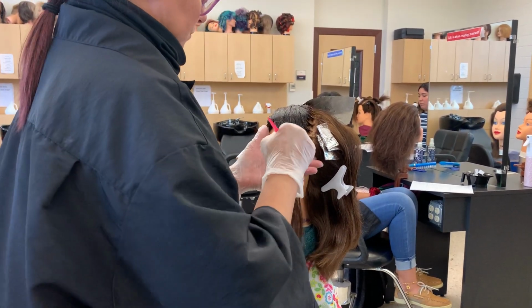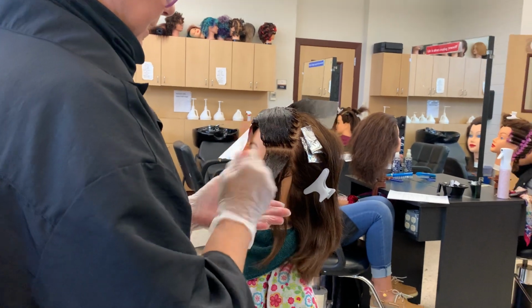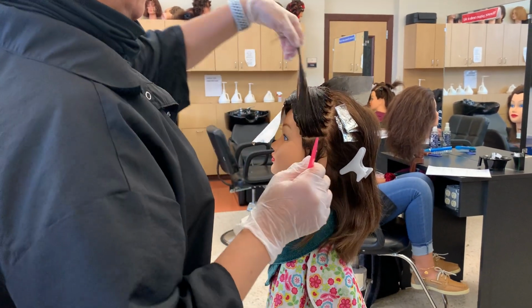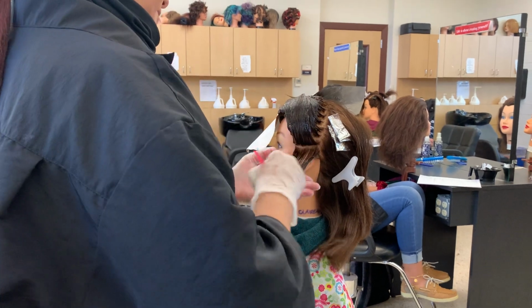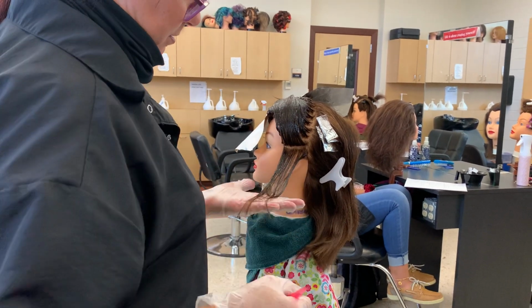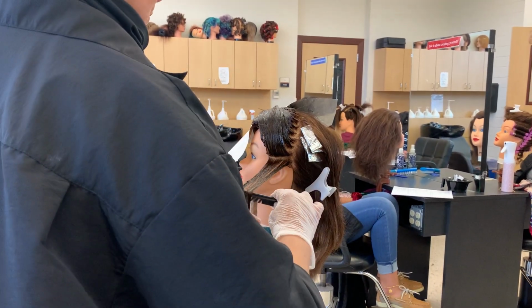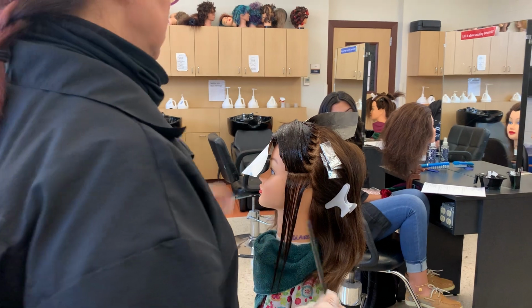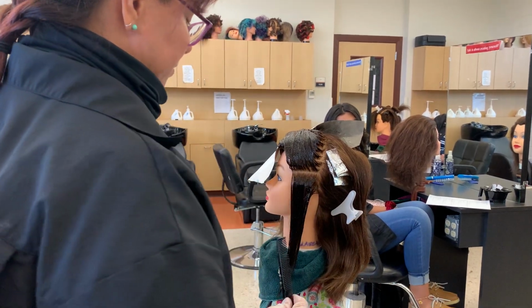So, when we're done with all of our subsections here, and I lay these back down, I'm going to smooth the hair and the product with my comb. I'm going to have a regular all-purpose comb in my bag that I already divided the hair with. I'm going to grab that, and all I'm going to do is use the back of it and just smooth that product so that it's even throughout each piece. Okay? Bring it down, smooth it on each side. That also helps to push the product through. I know I've gotten it nice and saturated.